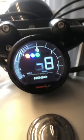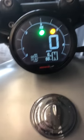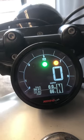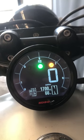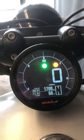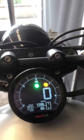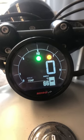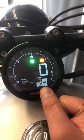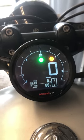If we kick it on, this is what the display looks like. We can start walking through some of the settings menu. Looks like that's Trip A, then we've got Trip B, then we have Trip O or zero — this is likely the service trip, so you would reset this every time you want to do your oil change. And then this is your max screen, which will show the max speed you've ever hit while the speedometer was installed. It will also show your max temperature, the gear you were in when you hit max RPMs, and your max RPMs.